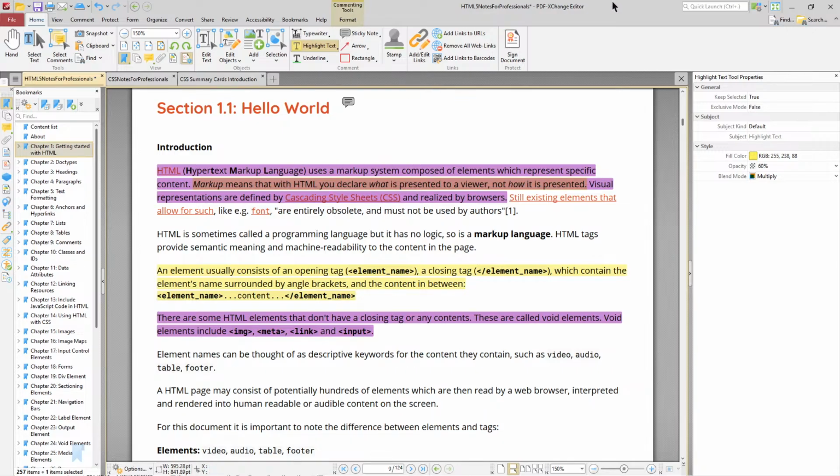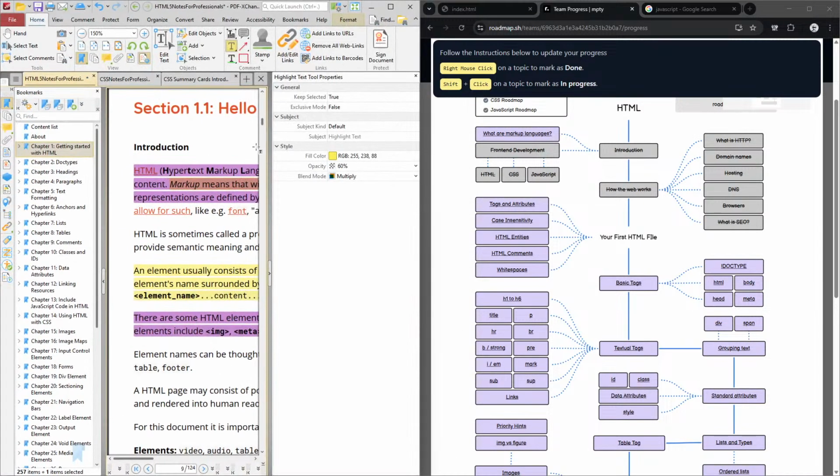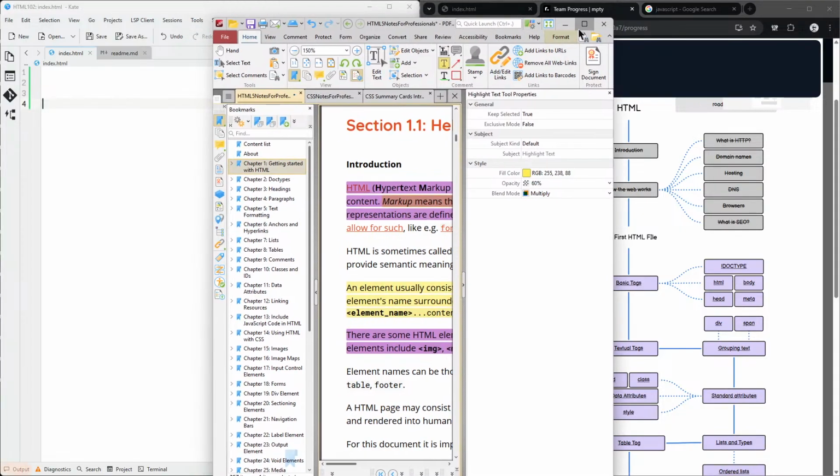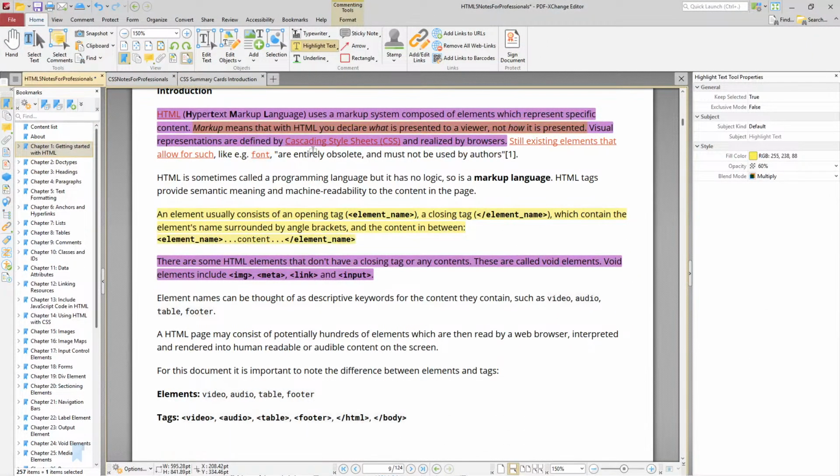So this means that when we are writing HTML, we cannot control the style by using only HTML. Like it says here, visual representations are defined by cascading style sheets, CSS, and realized by browsers.